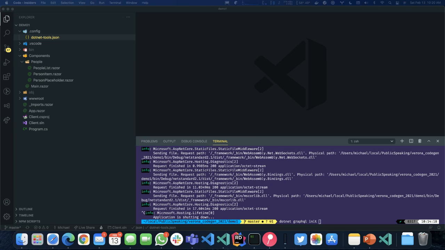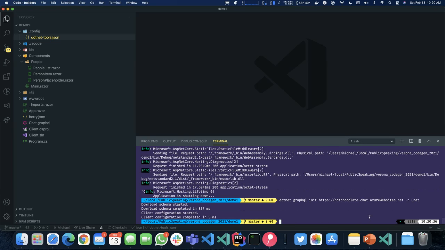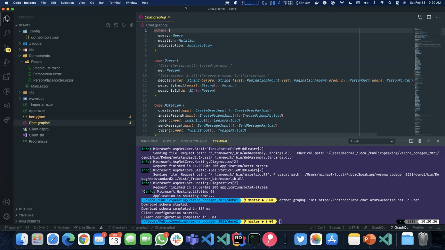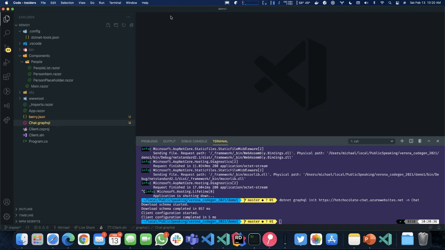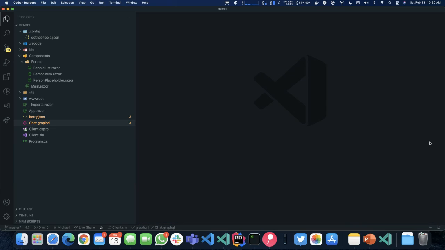I essentially pass in the URI from my GraphQL server, and then I pass in the name of the client I want to have in .NET. I call it chat because we are building essentially a chat client here. So what happens is that we download the GraphQL schema here, and against this schema we will compile all the queries we have.